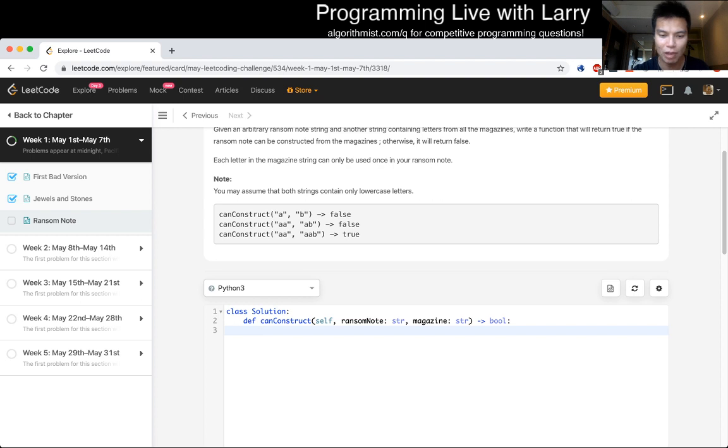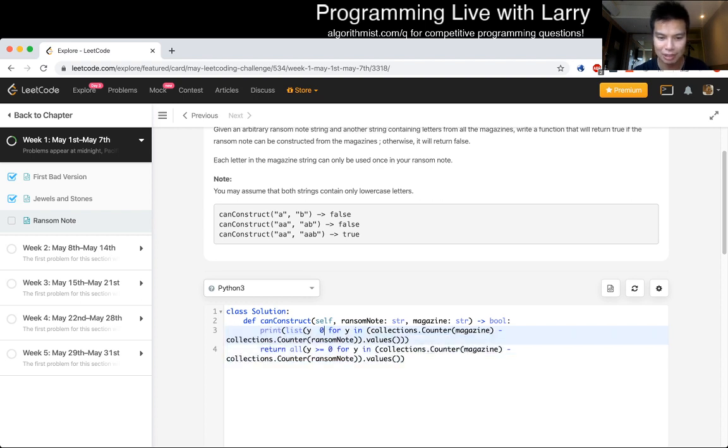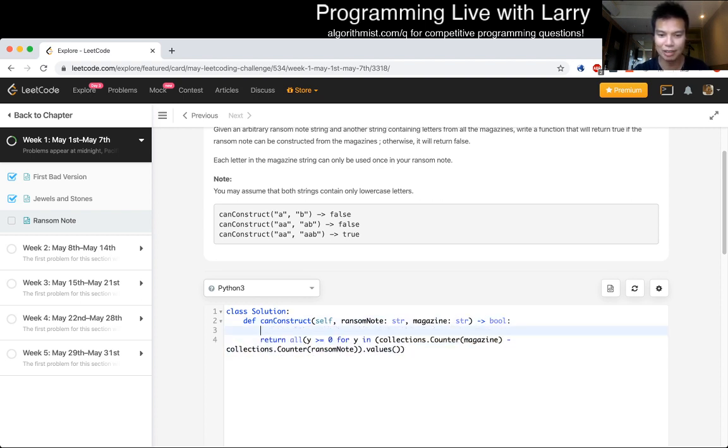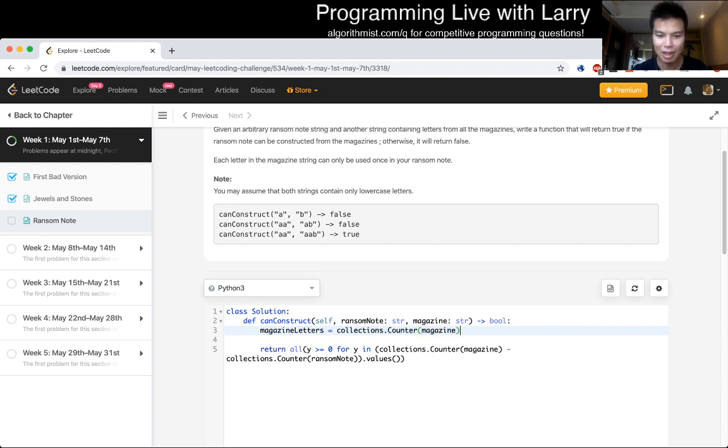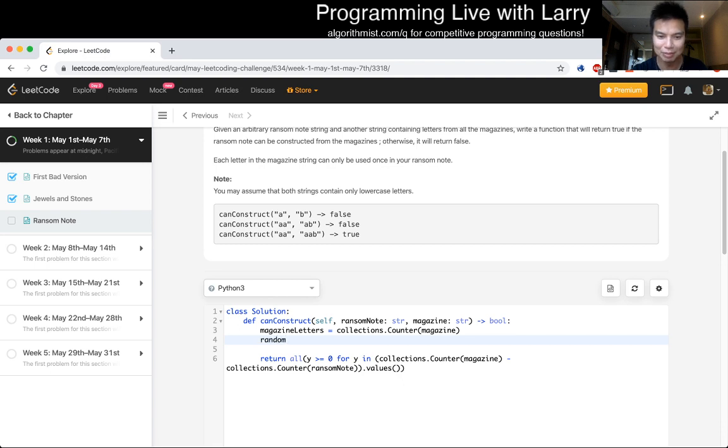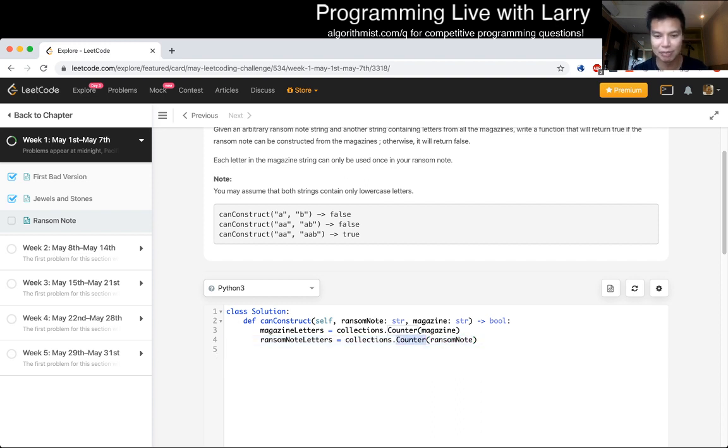So basically, some of this is actually kind of right. Magazine letters is equal to collections dot Counter of magazine, and ransom note letters is equal to collections dot Counter of ransom note. What these two do with collections dot Counter is, for each character in the string, increment by 1 in a hash table.